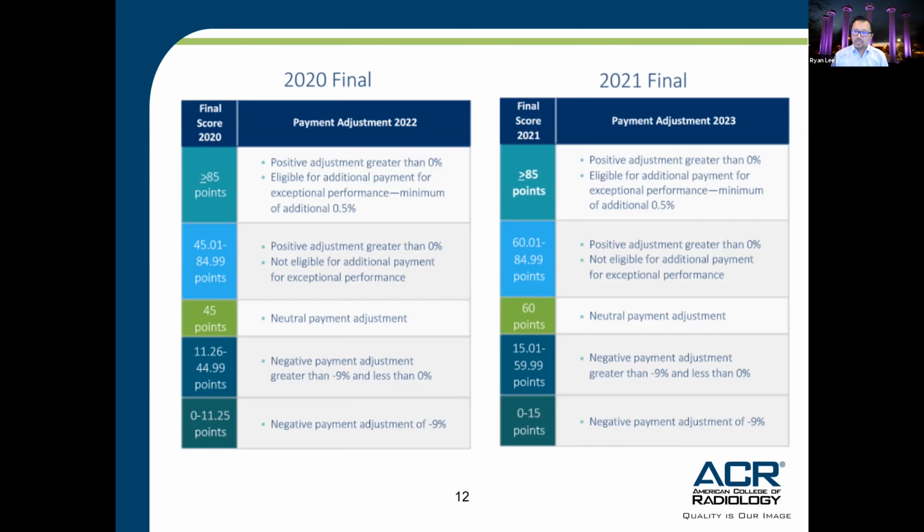Now, it's important to remember that this MIPS categorization is budget neutral. So what that means is, for everybody that does well in this program and gets a bonus, somebody's going to have to pay for it. It's designed to not cost Medicare anything, except you can see way above there at the 85 points, if you do really, really well, there's actually a set amount of money, about $500 million, that's set aside that can be given to those organizations that do really well.